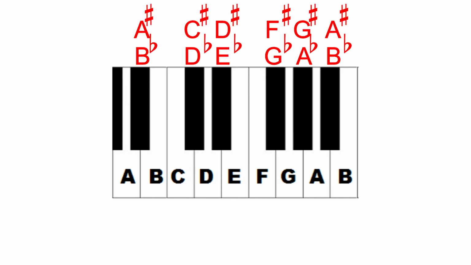You may have noticed that the notes can have two names. If we're looking at this note, for example, working up the keyboard from a D, this note would be a D sharp. However, if we were working down the keyboard from an E, this note would be an E flat. And this note, working up the keyboard from a G, will become a G sharp. And down the keyboard, this note would be an A flat.